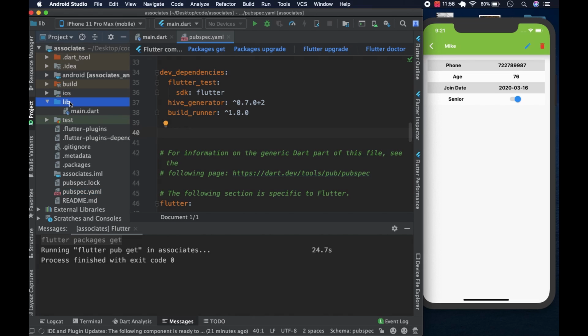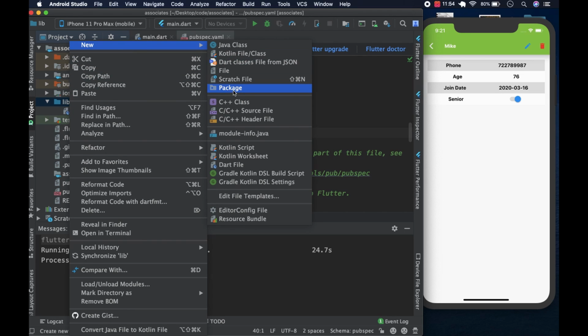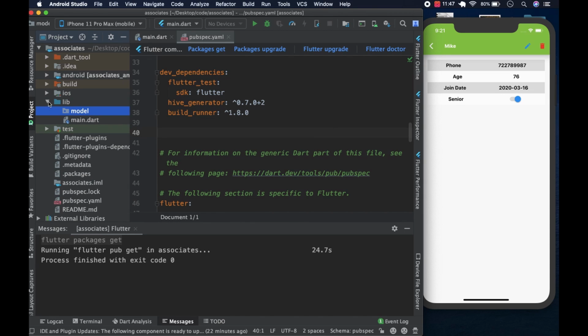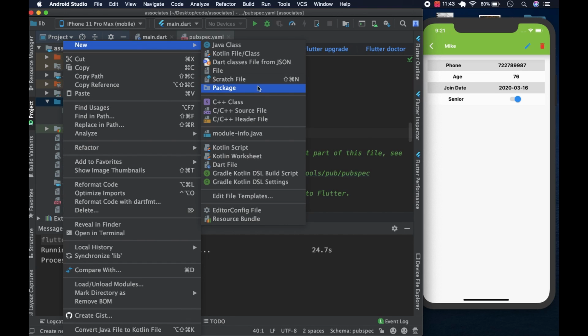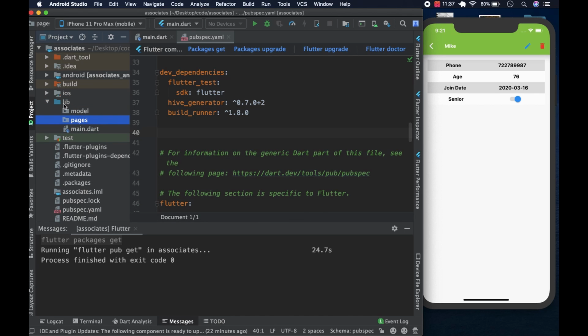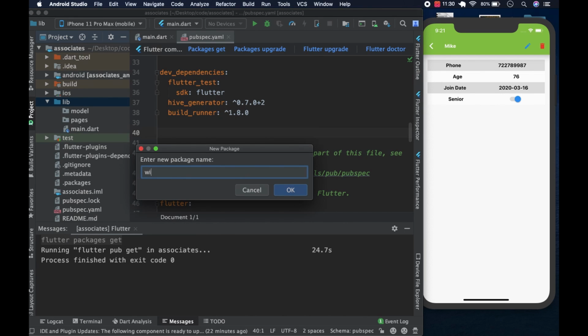So we could come here and first thing is new package. The new package, we could call this model, like so. That's what we're going to be working with today, but let's create the others, just get it out of the way. After that, we will have the pages like this, and the final one we're going to use is a new package called widgets.